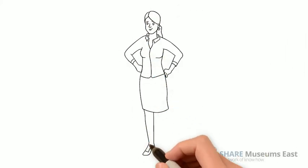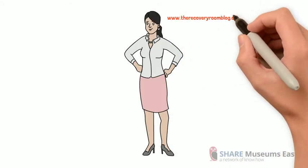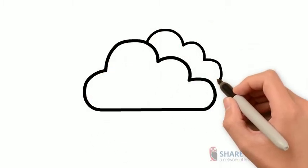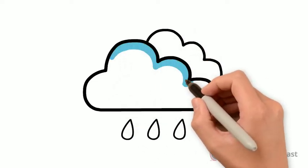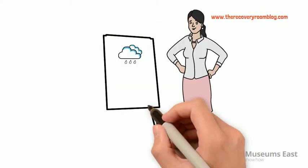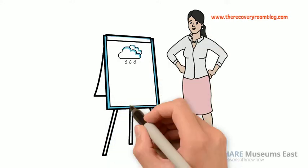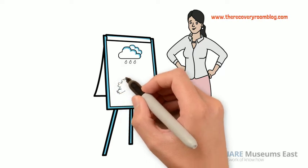I'm a manager in the museum and heritage sector and I'm also a consultant. Obviously, the sector and all of us in it have been through really tough times over the last year or so, and it can be really hard to know how we might steer our organisations through the mess of the pandemic and out of the other side in one piece, never mind in a better position. This gets even harder if you're working in a small volunteer-led museum where resourcing the strategising and the on-the-ground action you need might be really tricky.